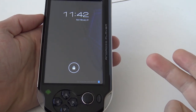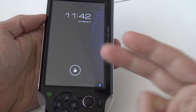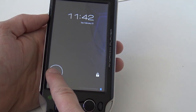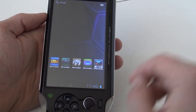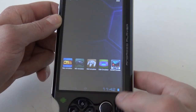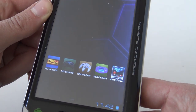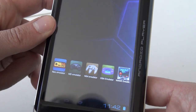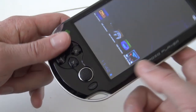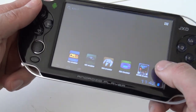Basically, this thing is running on Android, and for people who didn't know, it's just the same as your phone, only an older version. Alright, as you can see, we can go here to the picture mode, and here we can just unlock the system. A fun fact, when powering on the device, the first thing that I'm seeing over here is that we are already having some emulators pre-installed. So that is pretty naughty and pretty funny at the same time.